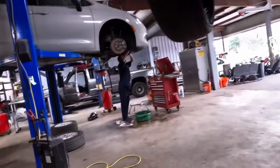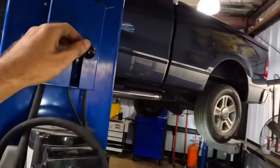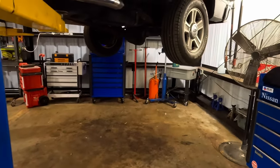All right, so we're not gonna see much down here. I think that's all that we're gonna find is at least the wires are not routed properly, and I'm being pointed at the rear of that intake manifold one more time. Let's go ahead, move on up some, we'll come off the locks, lock release, and then let her down. All the way down again.